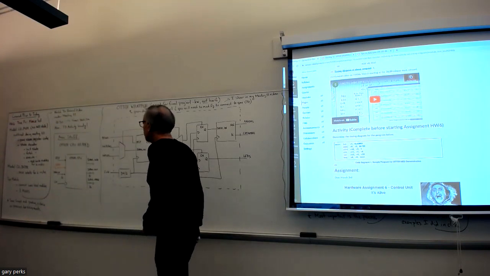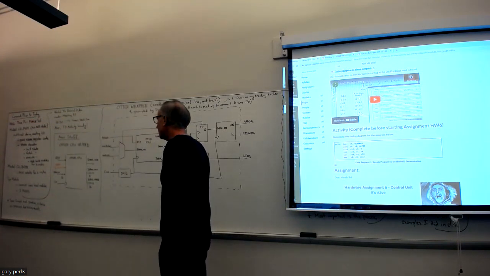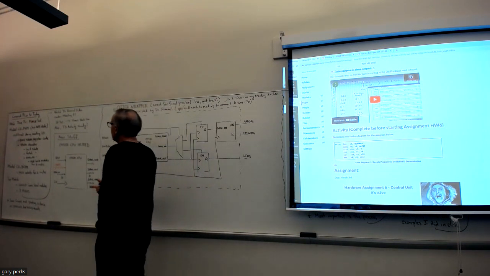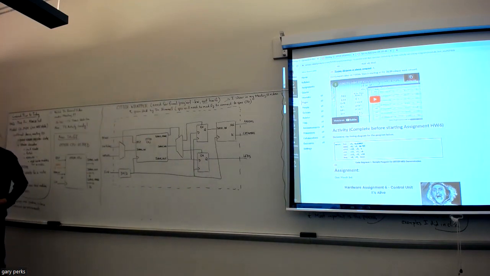All right, so let's go ahead and talk about the auto wrapper. Now, before we get to the auto wrapper, there's this high level black box diagram of the Otter CPU. It's on your diagram sheet, up here in the upper left hand corner.